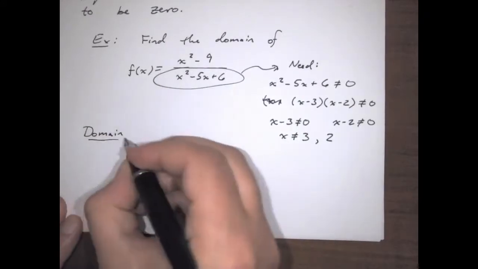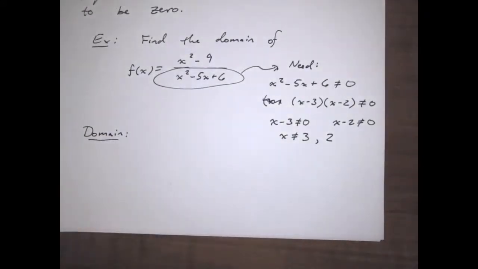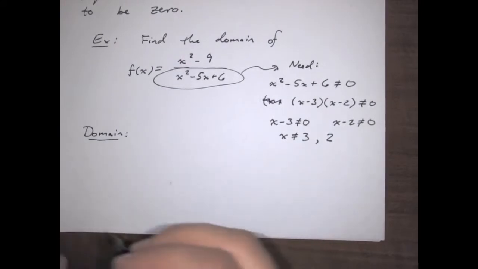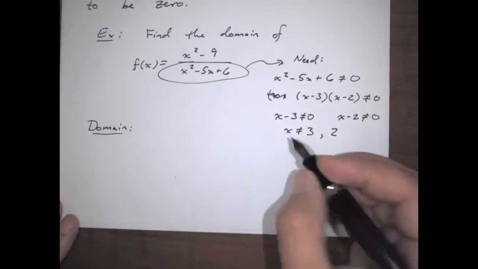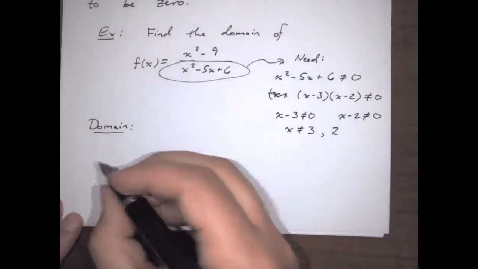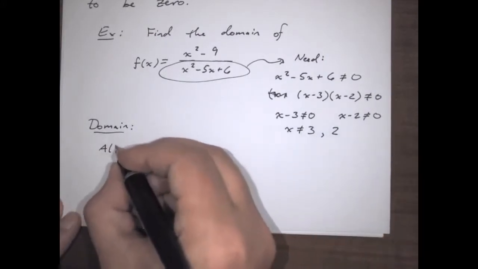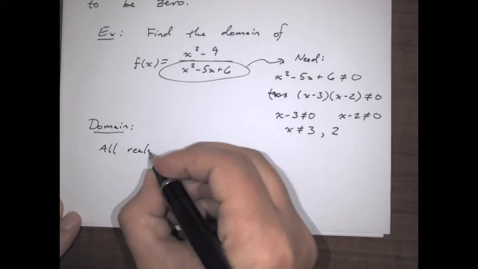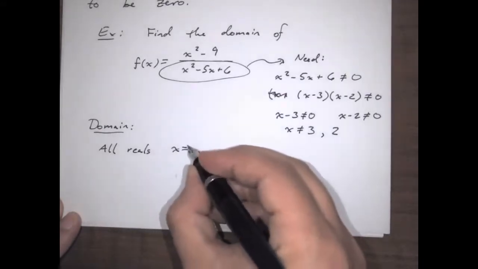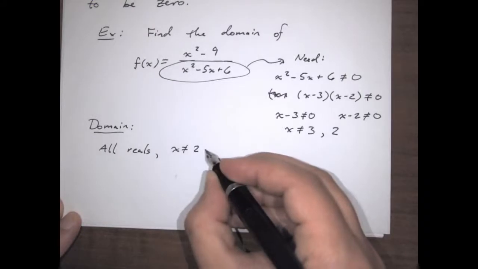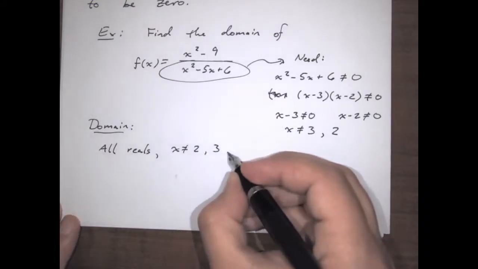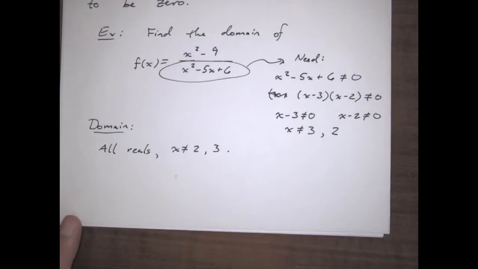So this is the way your book describes the domains in these particular problems. So you could do this in interval notation, no reason not to. However, it gets a little bit cumbersome from time to time, putting every domain in interval notation. And the important thing is this fact right here, not 3, not 2. So we could say all reals with x not equal to 2 or 3. So all reals except these. And that's the domain.